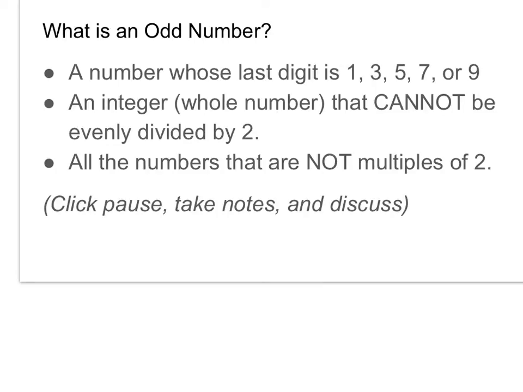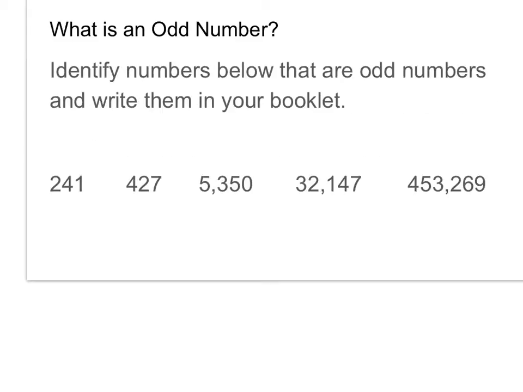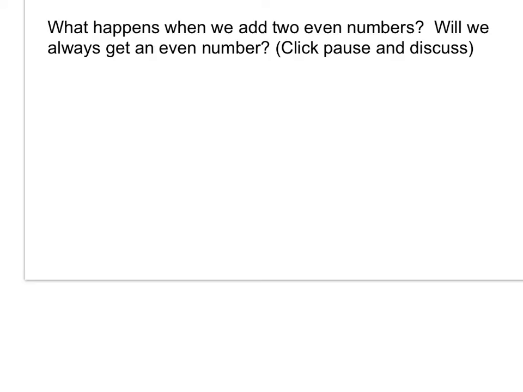So click pause, take some notes, and discuss odd numbers. Now you can identify the numbers below that are odd and write them in your booklet. I want you to take 10 seconds and turn and talk to your neighbor. What do you think will happen when we add two even numbers together? Will we always get an even number?